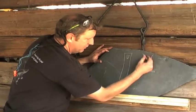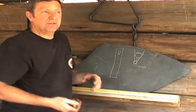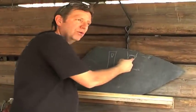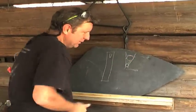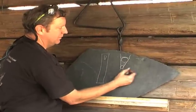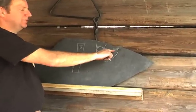Well, if it's big enough, you can drill another hole if you want to get that dimension. But if it's not big enough, but you still have metal there, you take a hacksaw blade and grind the back off to where you still have teeth on one side and get it into this hole and put this whole square stock in the vise, and go ahead and cut this area out. It's soft metal, so it's easy to cut out. So now that drops out and you still got a radius here and a radius here, so you got something that looks like this. You know, that's the bottom of the blade, this is the top.